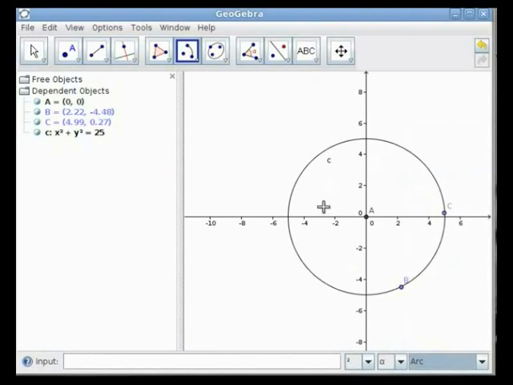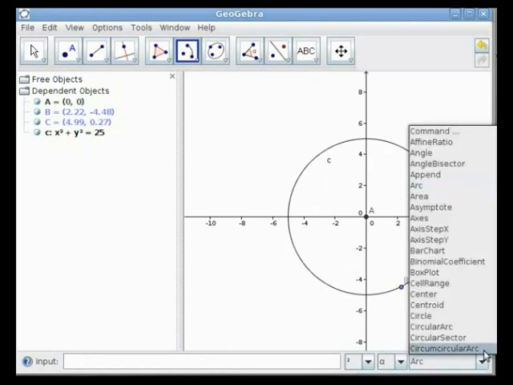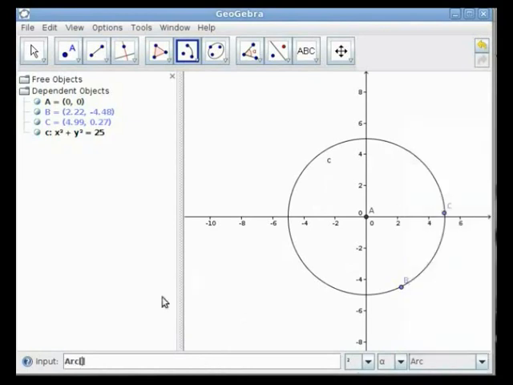Now I will start typing arc here. You will notice that it completed the command for me. I can also look up this command from the drop down box here. I click on arc. You will notice that the command appears here with square brackets.